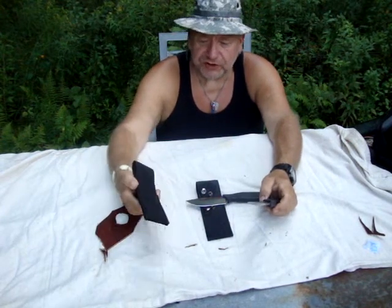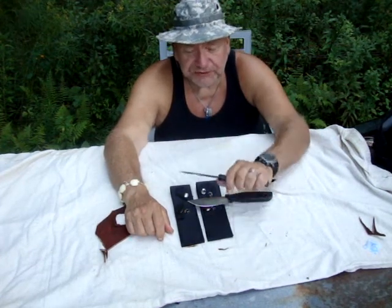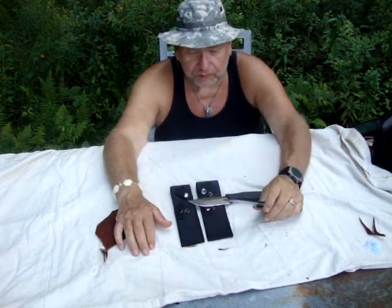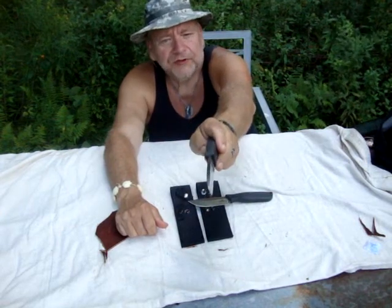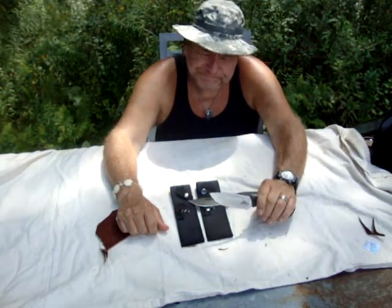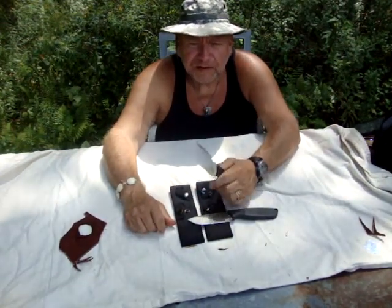Both knives have great spines, which led me to think: they're really sharp, four-inch blade, easy to sharpen stainless steel — they do strike a ferro rod like nobody's business. Don't let anybody tell you that you need high carbon steel to strike a ferro rod; as long as you've got a good edge and a good spine you can strike a ferro rod. They're kind of a thicker knife — I don't think they're three-sixteenths but I don't think they're a quarter inch either.